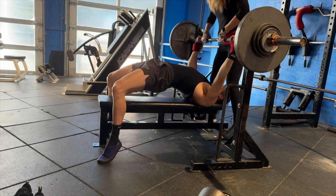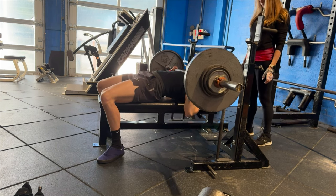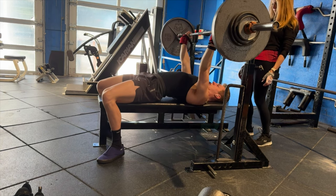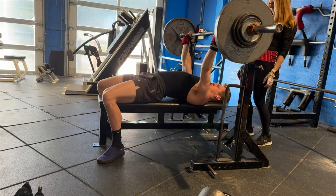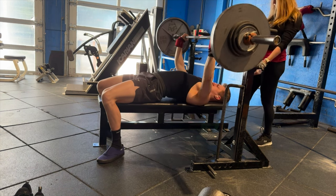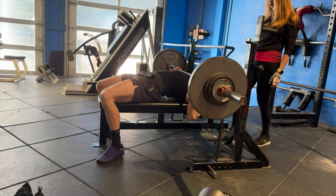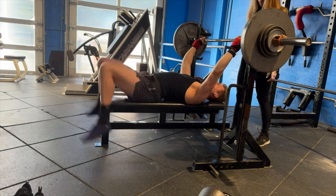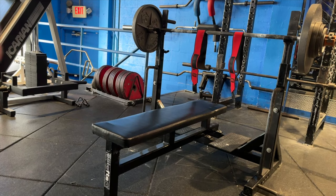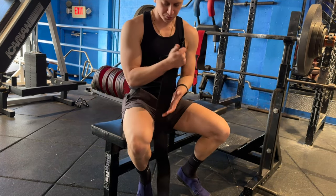Three, two, one. Perfect, perfect. That was perfect. Perfect liftoff. All right. One more set. My mom gave me a beautiful liftoff there. So that set was easy.